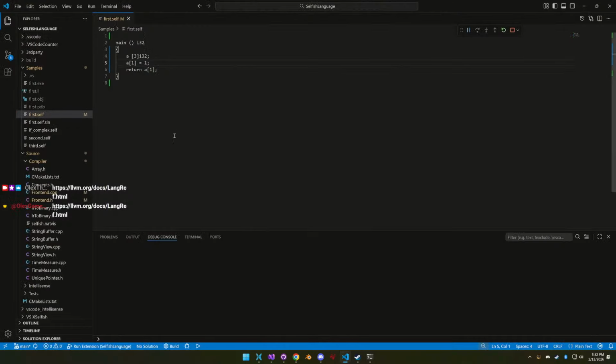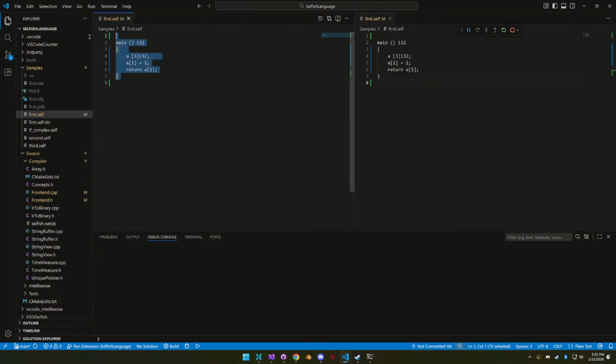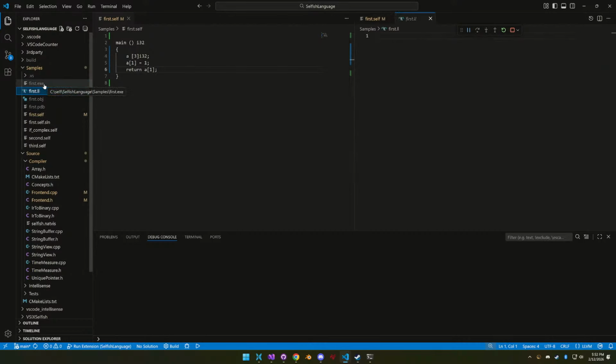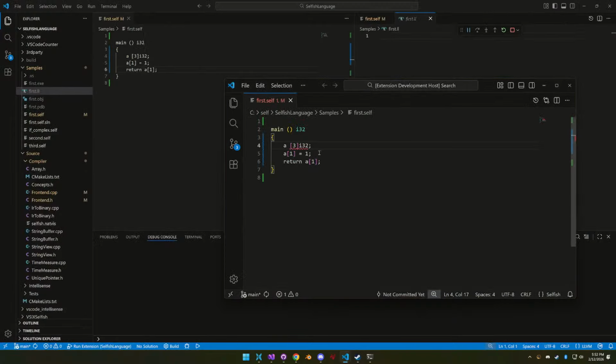So what I do is just process the source code, and from here I generate... Let's fix it up.